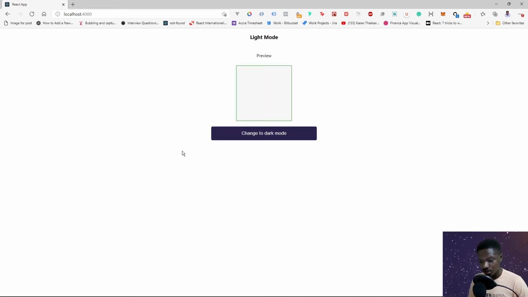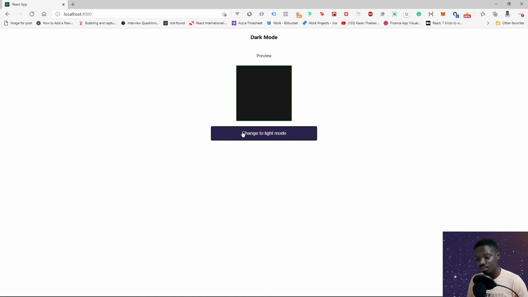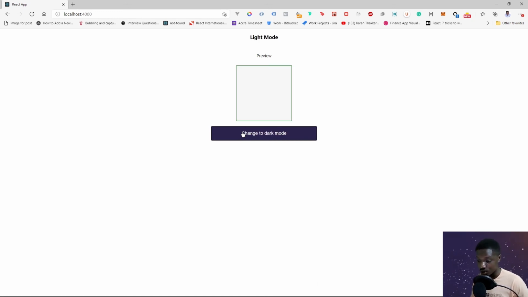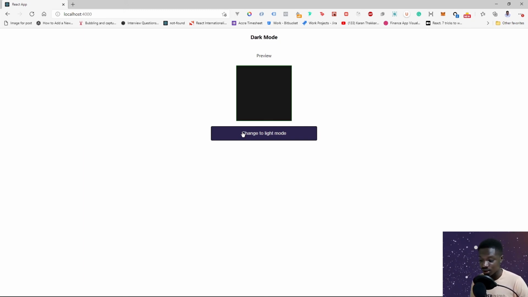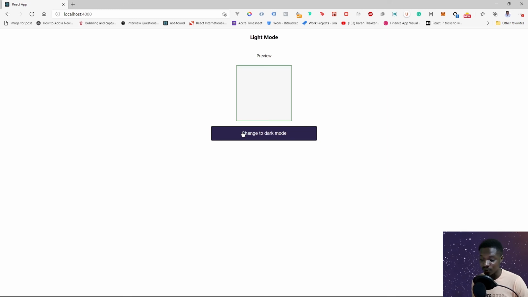Now let's see if our application is working. Okay, so our application is working as it used to, and instead of passing props to the various components, we are now using the state from our context value.